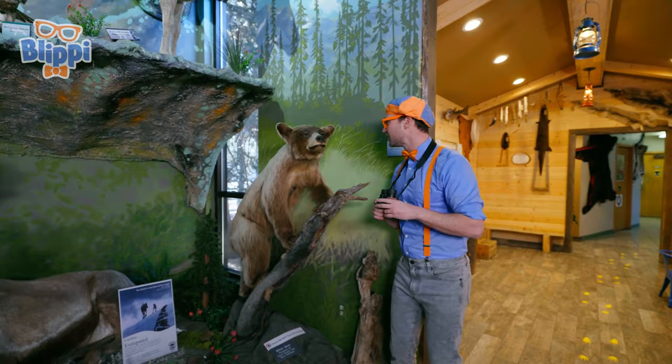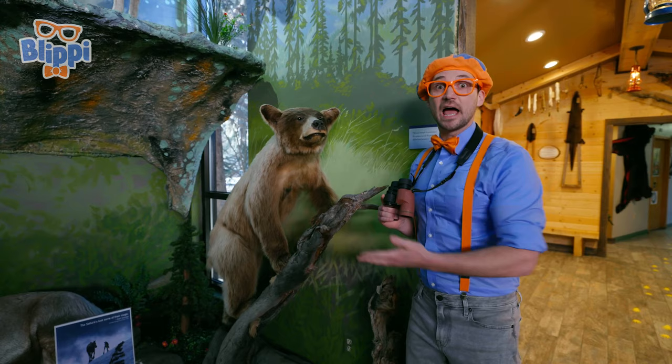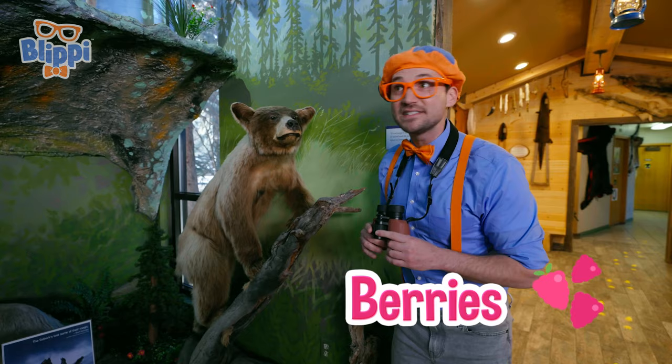Whoa, this is actually a black bear, but it looks like a brown bear or a grizzly bear, doesn't it? Because it's brown, but it's actually a black bear. And black bears can even be brown. Whoa, and they love lots of food. Yeah, they eat meat. Ooh, they even eat berries. They might even climb up in the tree and eat some honey.